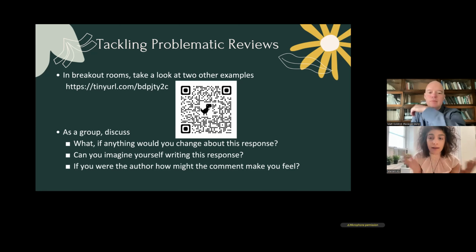So the one in the chat is, sometimes the methods aren't clear because journals force you to be concise. They have specific word limits on the methods section. And so if you get a response about the methods being unclear, you could say, well, unfortunately, we have these space restrictions. Do you want to point out places where we could be more concise or specific things that you want mentioned?